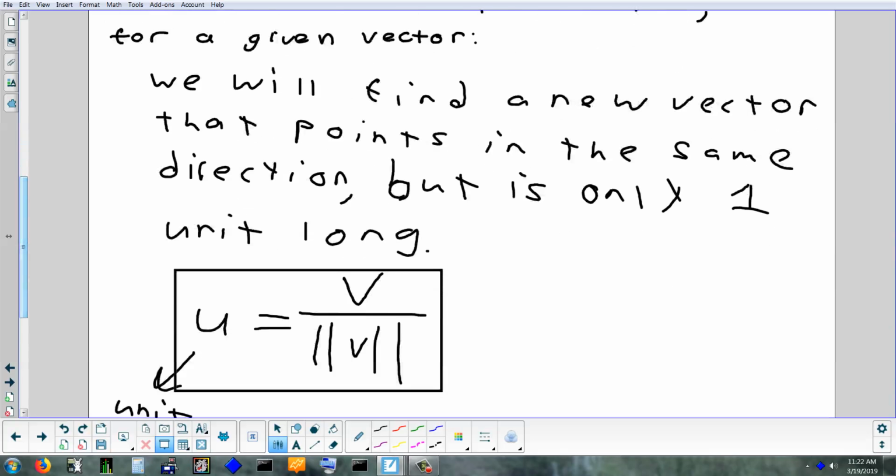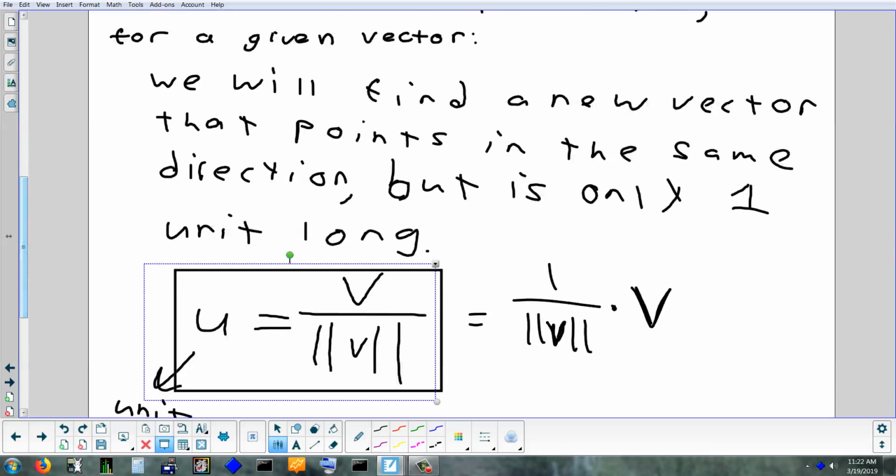Okay? And here is the formula. To find a unit vector, take your vector and divide by its magnitude. Or if you want to think of it the way someone said with reciprocal, that's fine too. Take your vector and multiply by the reciprocal of its length. Same thing. So first thing you always want to check is, see if your vector already is a unit vector. If they're asking you to make it a unit vector and it already is, then just say it already is. If it's not, then we'll fix it.